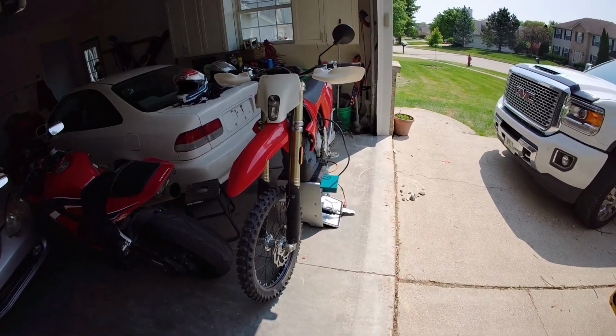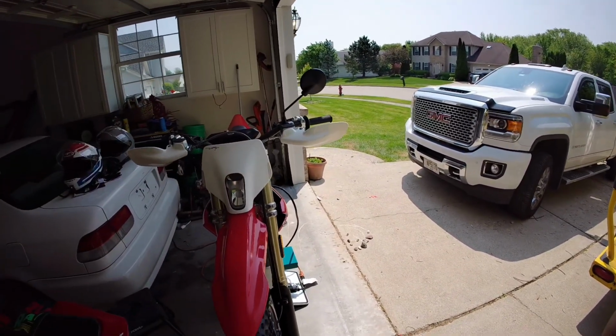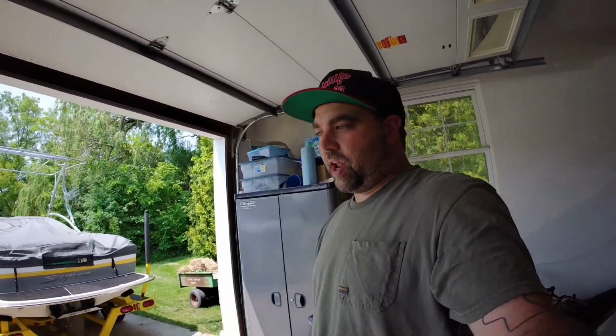Another thing that I don't like is the ugly mirrors it comes with, but obviously that's easily changeable. As far as riding goes, I love riding it. I have so much fun on it. There's not really much I can even think of as downsides to it.